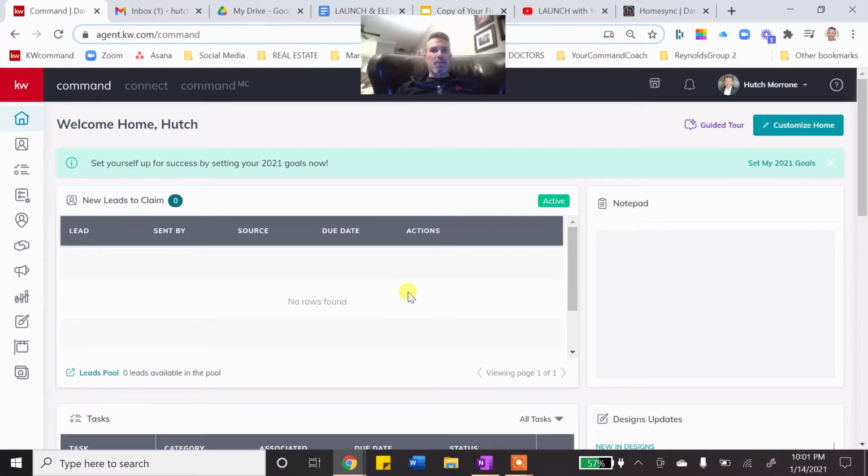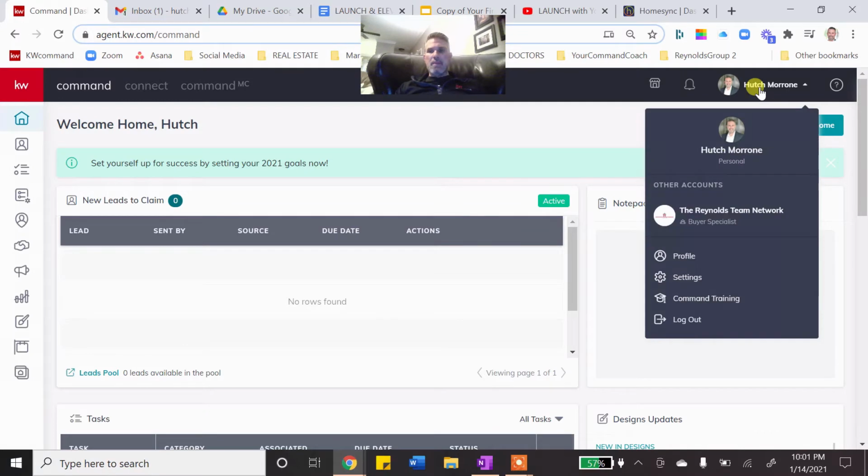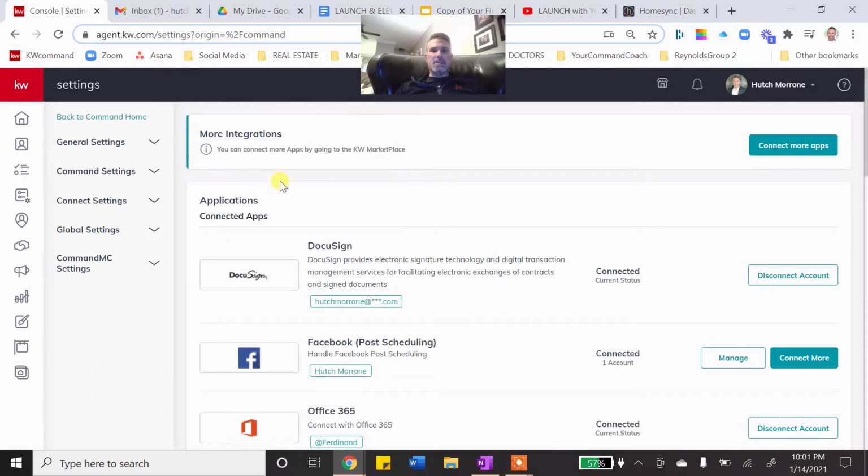Okay, so the marketing profile is a consumer facing profile, and it's going to automatically populate some of the other materials like your website, landing pages, email templates, okay? And then Connect, your profile for Connect is for other agents to see. So go ahead, log into agent.kw.com. Use the same login password for everything. Come over here, upper right-hand corner to your name. Click on your name, settings, and that takes you into command settings.